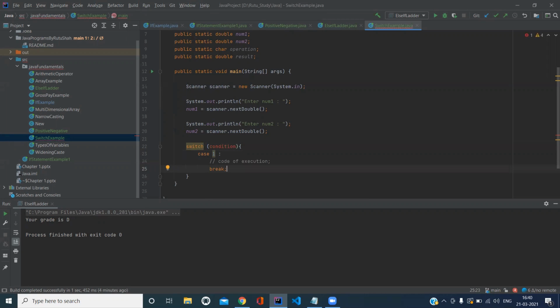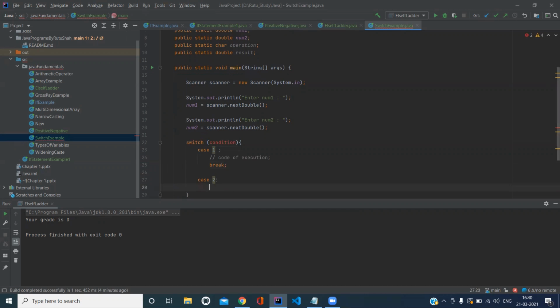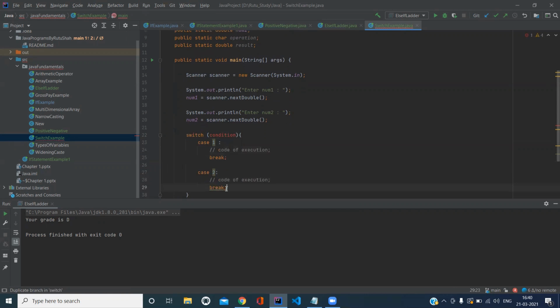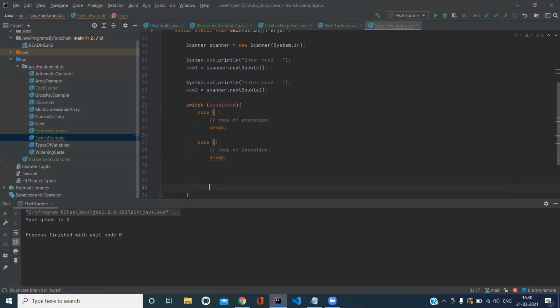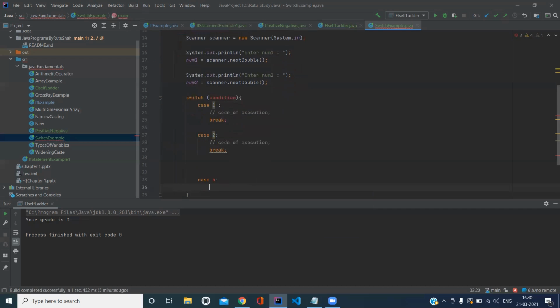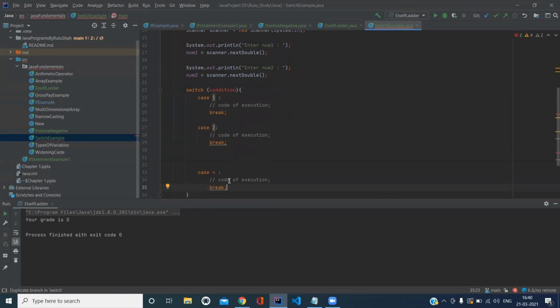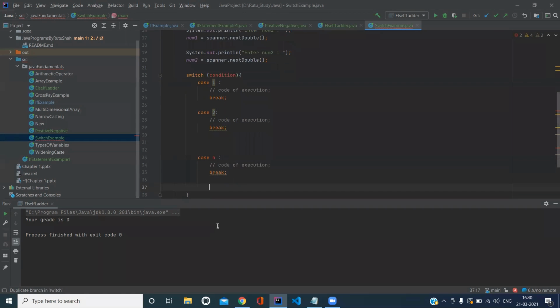And then we have multiple cases over here. We can use case two, code of execution, and break. We can use up till n statements like case n, code of execution, and break statement. And at last we will have one default statement.